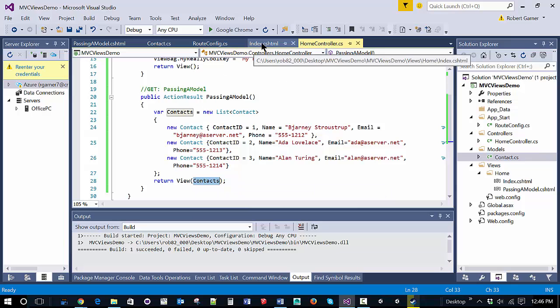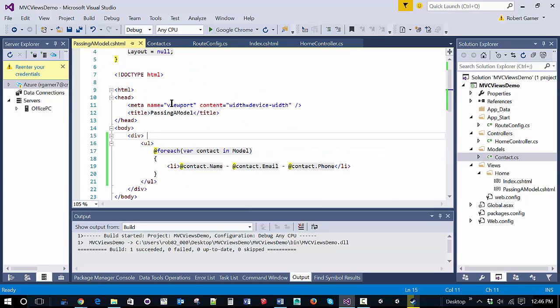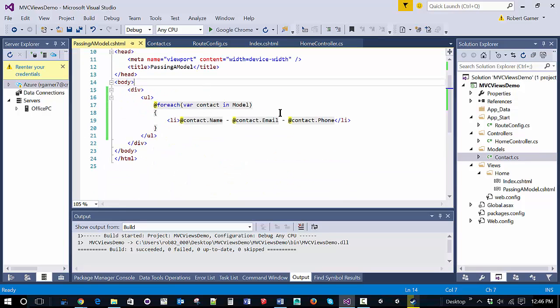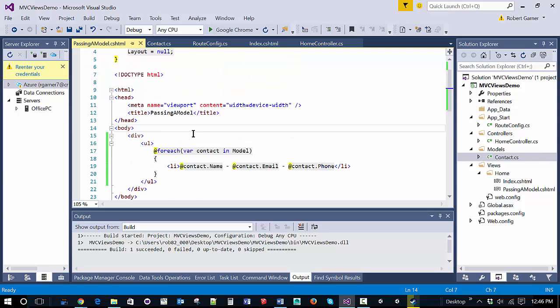and then inside of your view, you can just use that object just like it was any other object inside of your view.